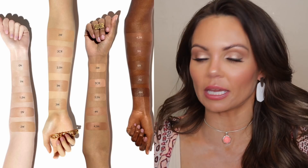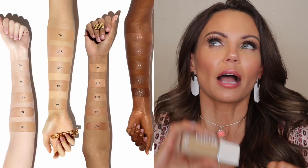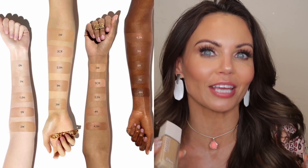It doesn't have the full range like some of their other foundations — you know, like over 40 shades. This one only has 17. I bought the shades 3 Warm and 4 Neutral, which I go into during the application, but I have to mix these two because I've really struggled to find my right shade in Dior. If you're my skin tone and have found your perfect shade in Dior, please let me know.